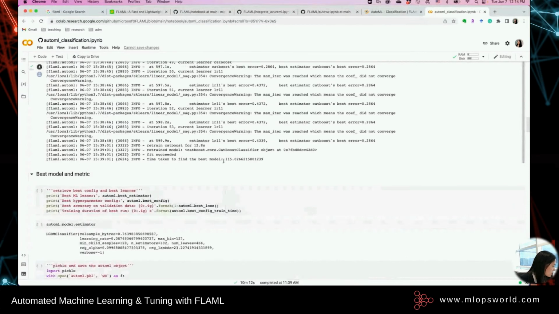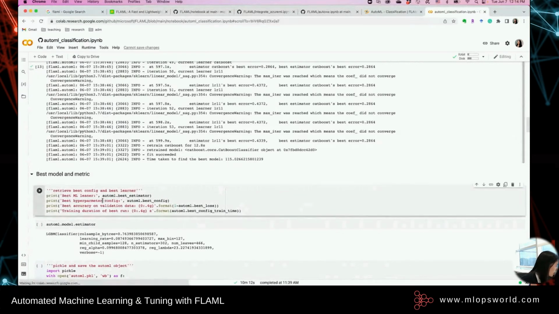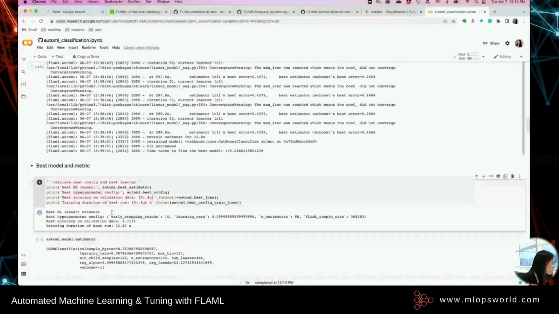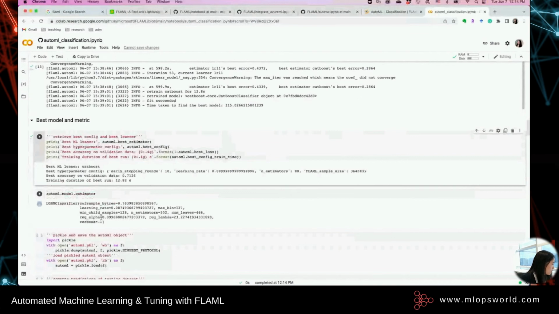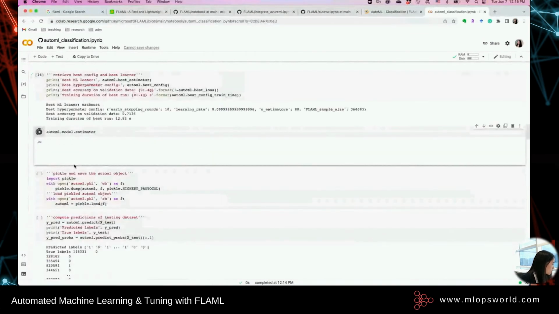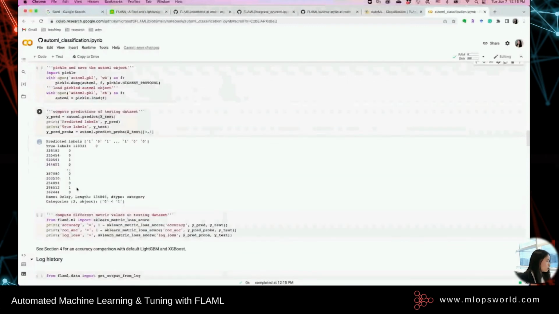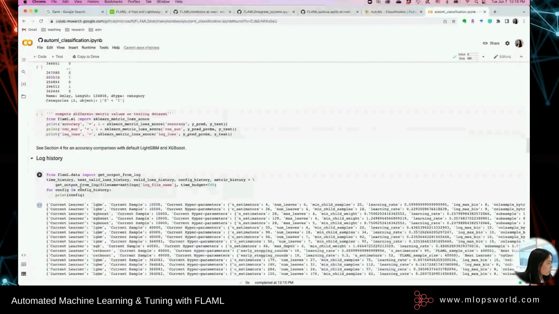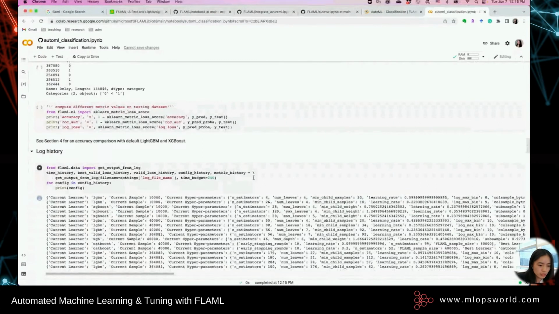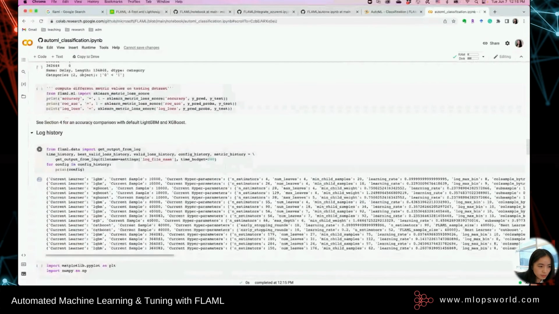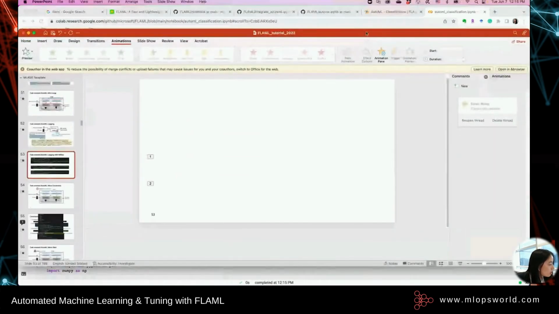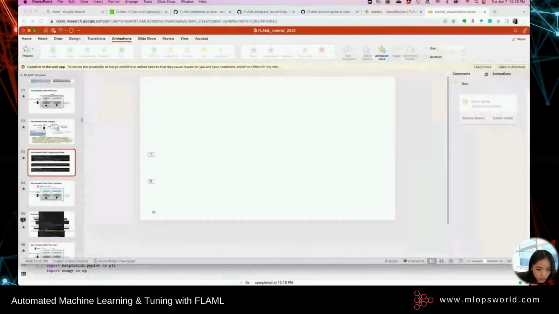We can see the best model we found is a CatBoost model, and you can look at, for example, the best result, the best configuration, and the best model. Now it's a CatBoost model, and then you can do the follow-up steps to investigate the results. Okay, now let's go back to the tutorial.